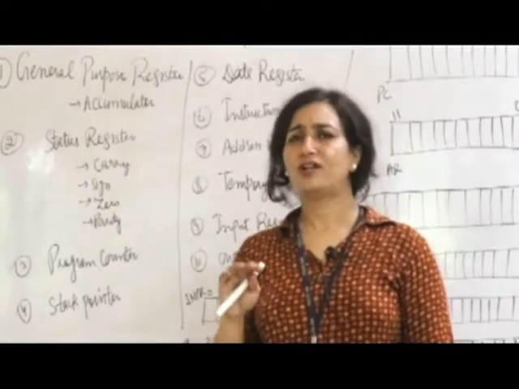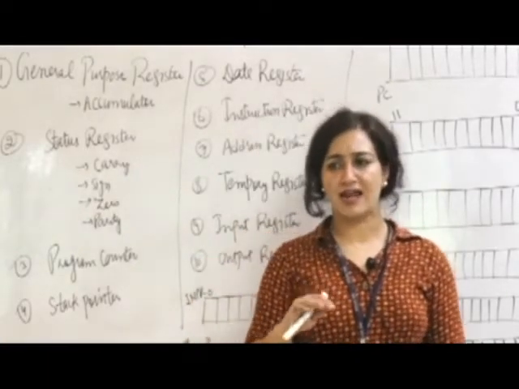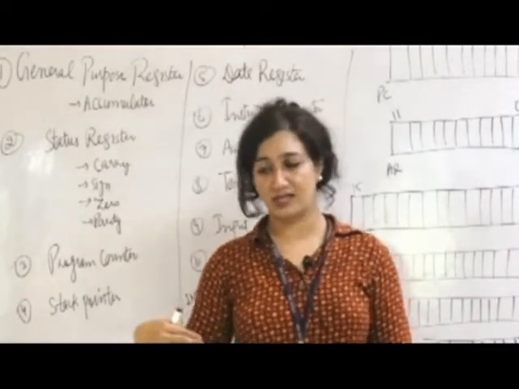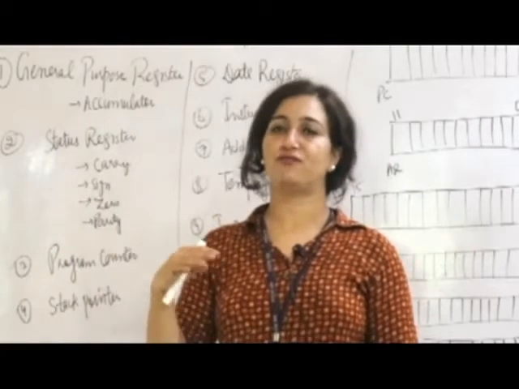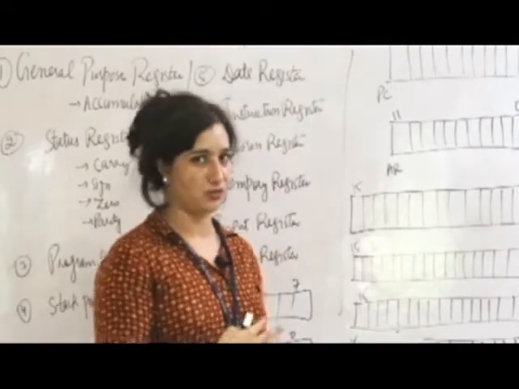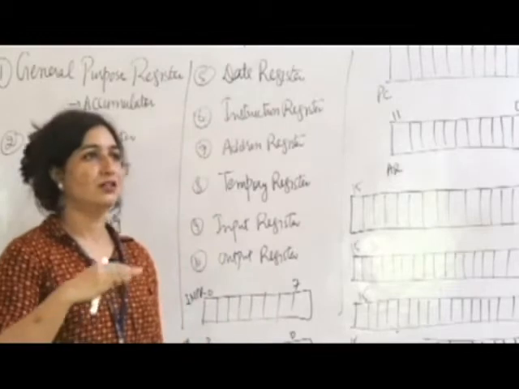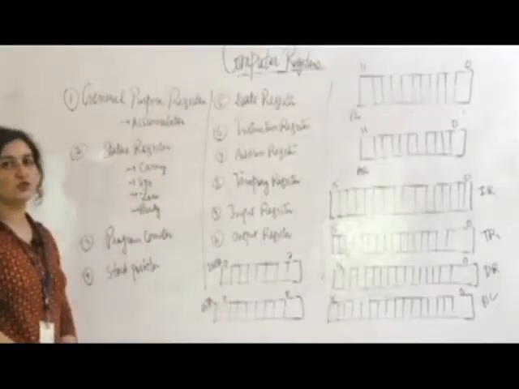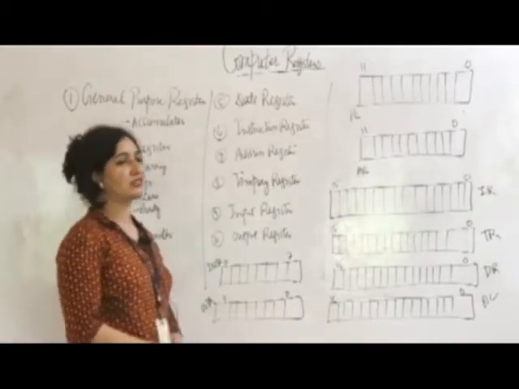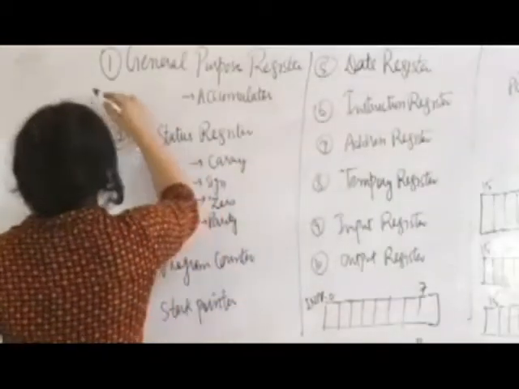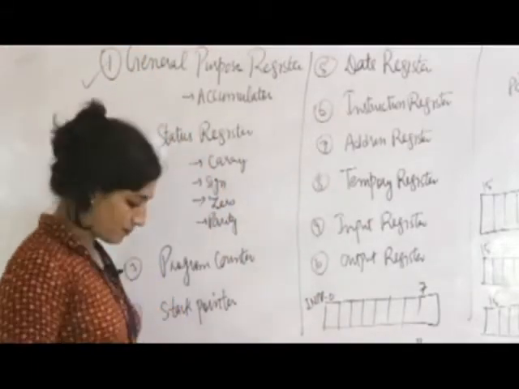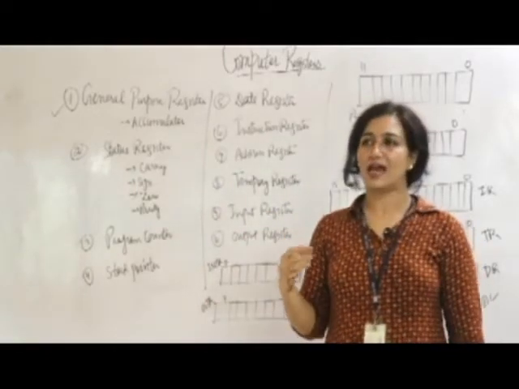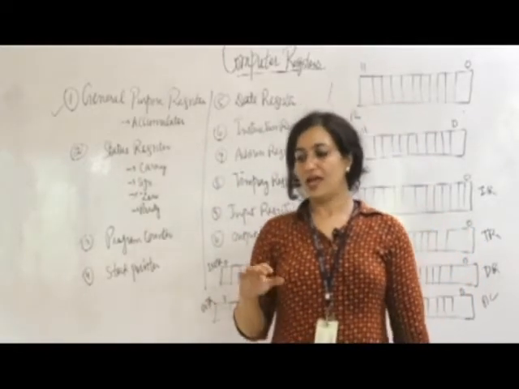So different types of registers are there and they do different types of tasks. Not a single register can do all these tasks. There are different types of registers and different registers can do different types of tasks. So we will discuss one by one the functioning of the different types of registers here. First is the most important and most popular register, the general purpose register. The name says it: general purpose means it is used generally and mostly by the computer.